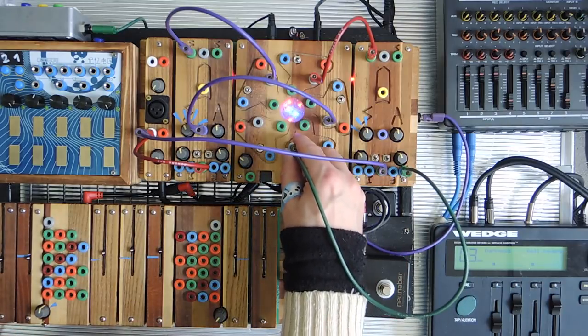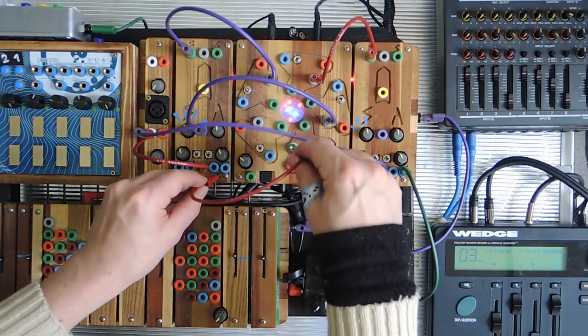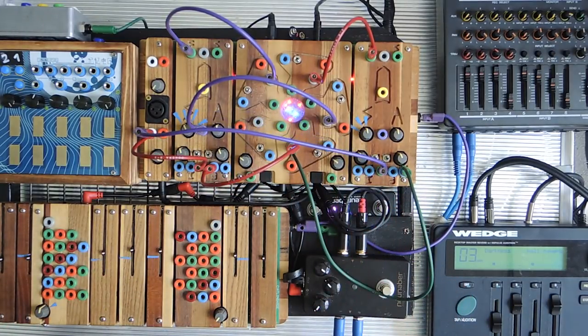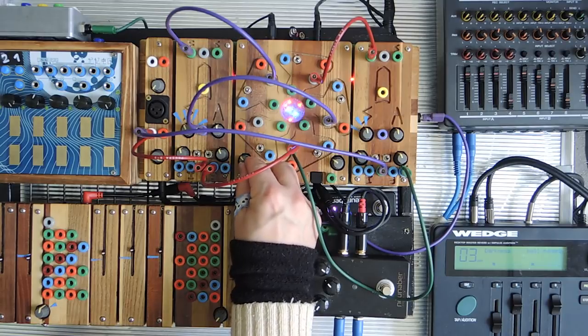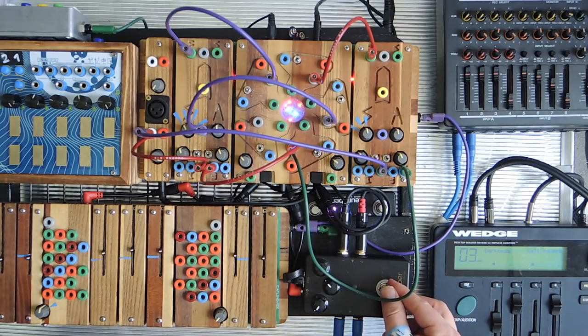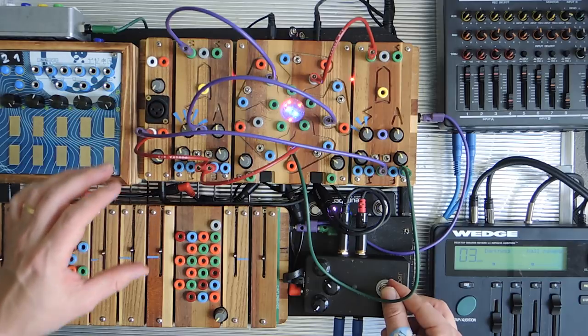Now some modulation to level. So we always make them come in and out. Better pitch. I would now add some reverb from the Neunaber Slate.